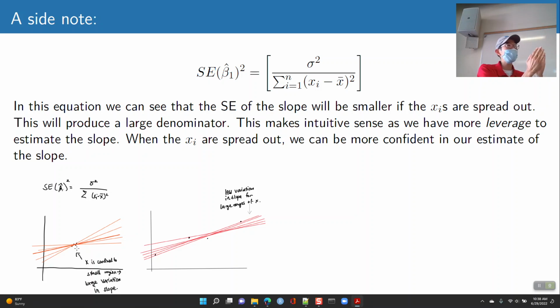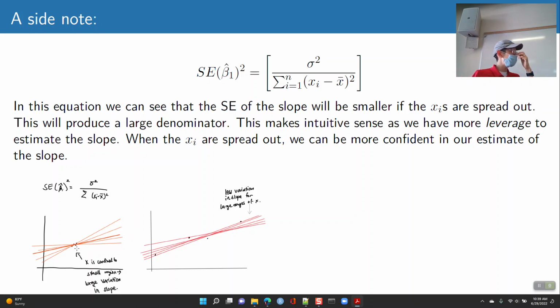The idea is, if you only have a small range of x values, then your estimates of the slope could vary quite a bit, right? If you're trying to estimate the slope, and you only have rooms with 10 dogs versus 11 dogs versus 12 dogs, the distance between your max x and your smallest x is quite small. You might have 5 rooms with 10 dogs and 5 rooms with 12 dogs, and you might try to get some kind of estimate there, but it's probably going to be wildly off.